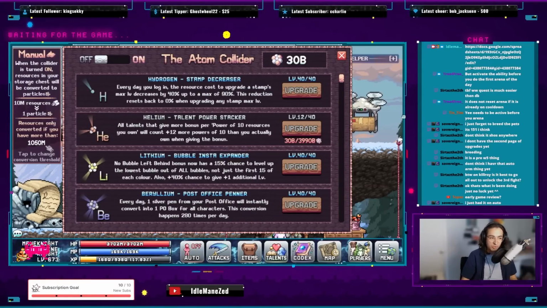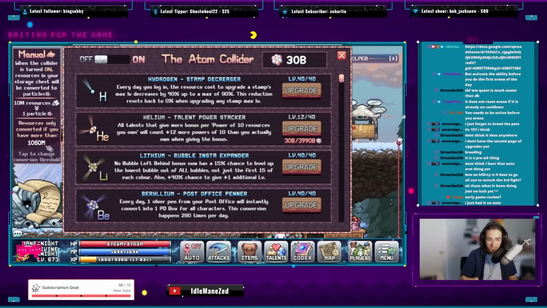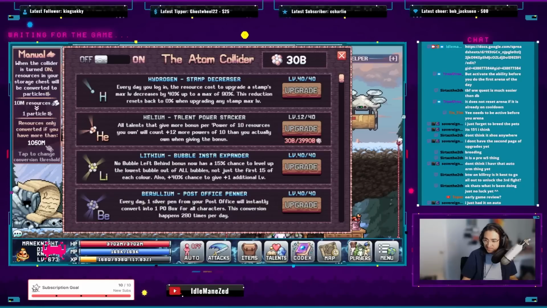And then whenever you overproduce a resource and you get 10 million of it, it will automatically convert it into an atom. So regardless if your Atom Collider is on or off, you will gain atoms, and it will cap at 1050 mil. So you always want it off.